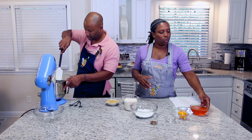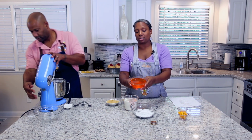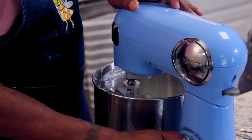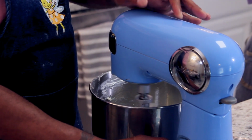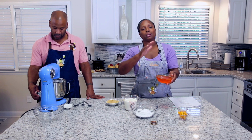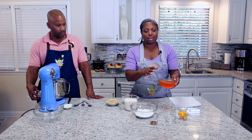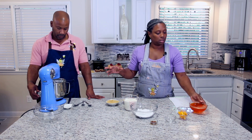Also, just so you know, we took a packet of orange Jell-O, one of the small packets of orange Jell-O, and we added 3/4 cup of boiling water to it. And then we popped this in the freezer until it was only semi-set. So you're gonna wanna make sure that's done because that's gonna be an important part of the process.